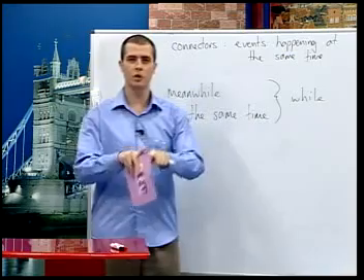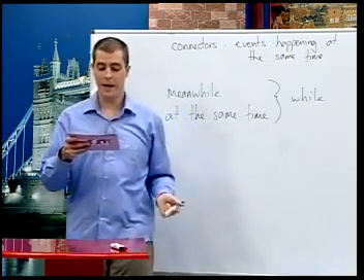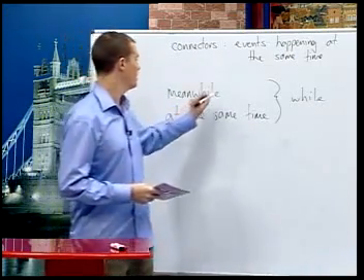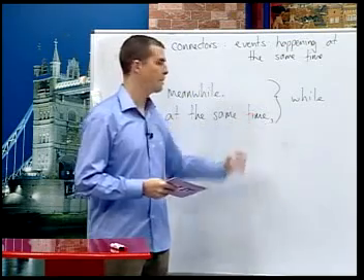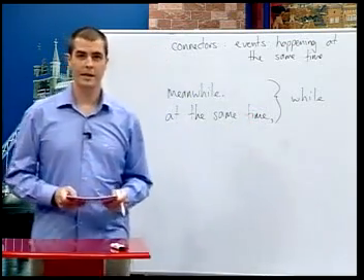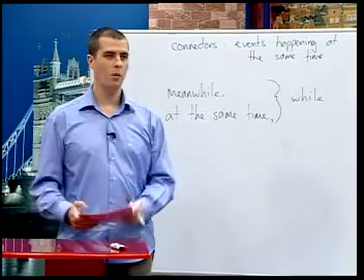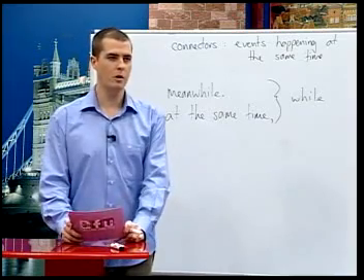Two things happening together at the same time. They are followed by a comma. Meanwhile, comma, at the same time, comma. Let's practice. Lewis, what does a carpenter's helper do while a carpenter is working? The carpenter may be building a chair, meanwhile the carpenter's helper may be handing him nails.